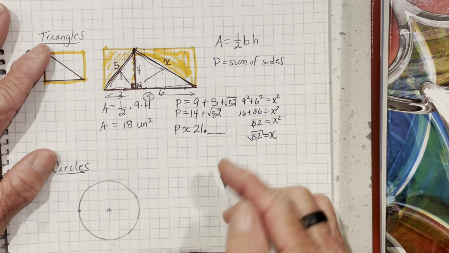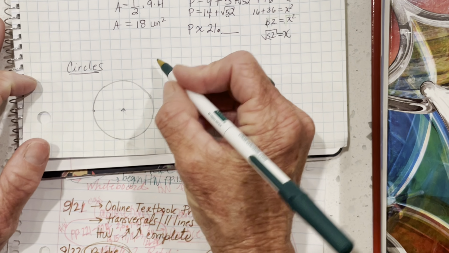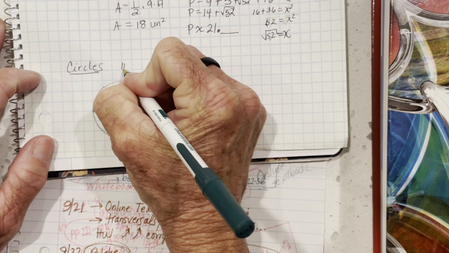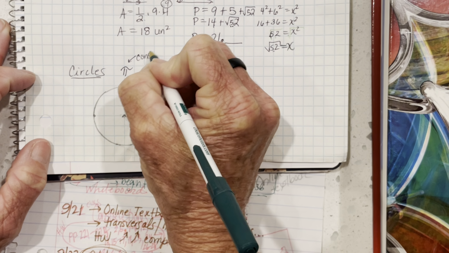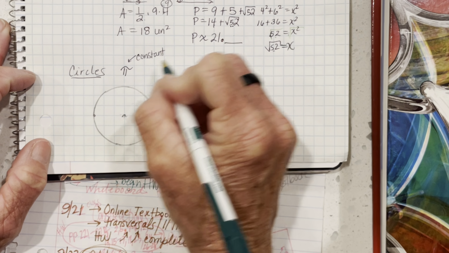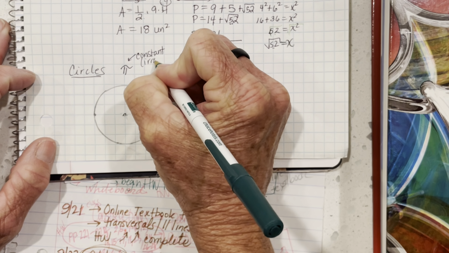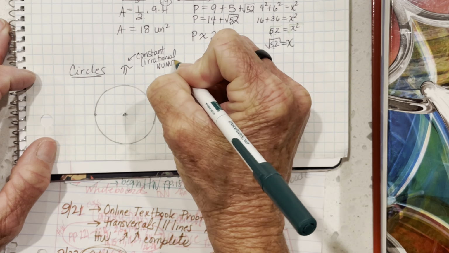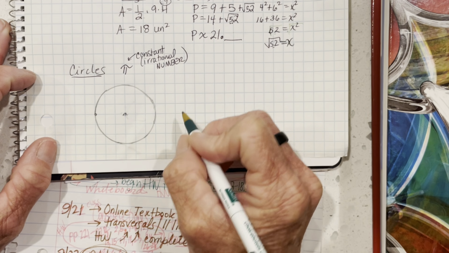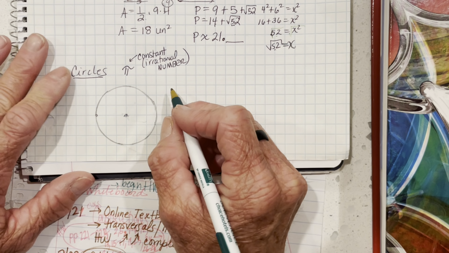All right, so that's perimeter. So for a circle, we have two formulas. Both of them involve pi. So remember, pi is a constant. Pi is nothing more than a number. It's irrational, however. So remember, pi is an irrational number. Right? Pi is a ratio comparing diameter and circumference.